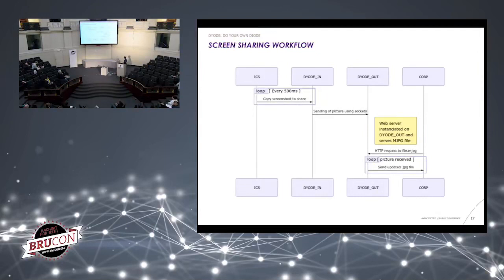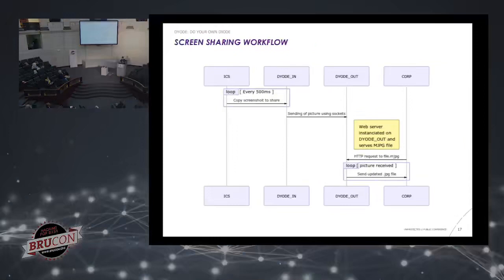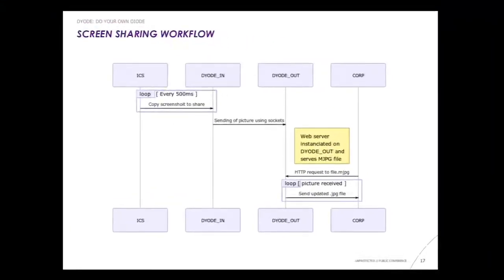Last one, the screen sharing workflow. Actually, I was trying to do something with VLC because you may know that VLC has a feature to stream some video from your desktop using UDP. Actually, it didn't work that well, but then I had a meeting with someone selling commercial data diodes, and I've been able to see a bit how it looks like and how they do it.